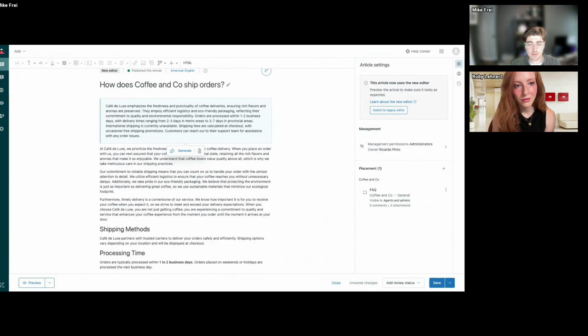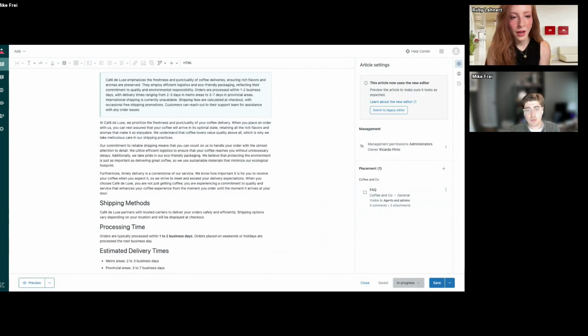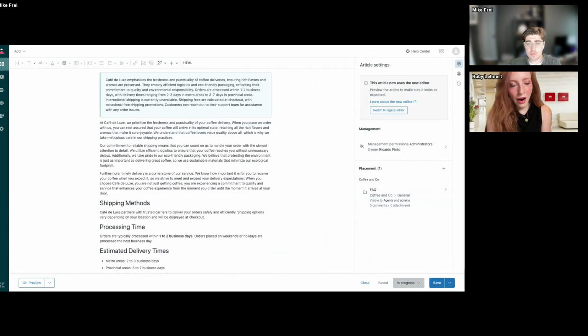So what this did was AI will really generate a summary based on a prompt that you entered and the existing article content. So it's really important to know that if you have that Copilot add-on, you will be able to generate the article summary using AI. Otherwise, you can just type your summary into the text box. And then again, you can go ahead and just click save here as well.